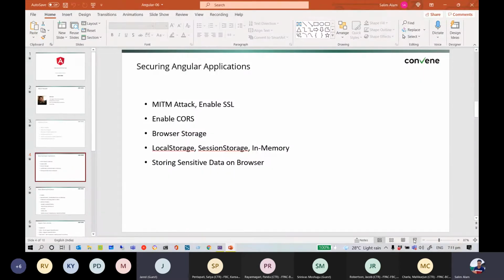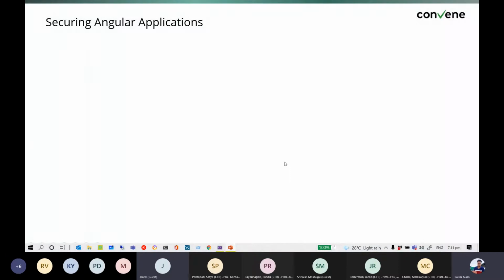Okay, so now coming to securing Angular applications. Here I'll start by saying one thing: I'm not a security guy. So all that I have read, learned, and implemented, that's what I'll share, because security is a huge topic and it takes years and years to actually understand it properly. Some of it will be opinionated, my own opinions. If I don't have a clear idea and you know the stuff better, then please share with me.